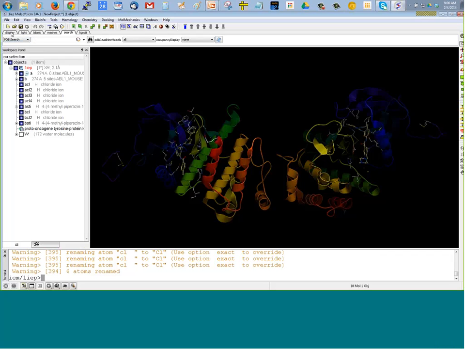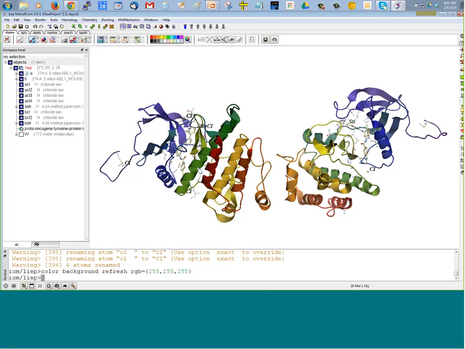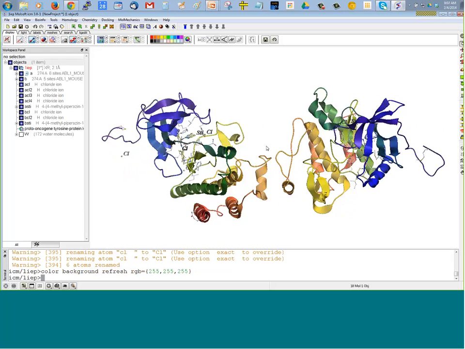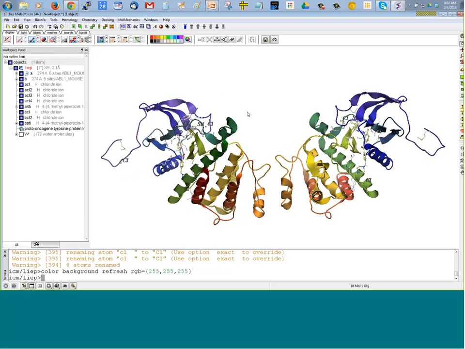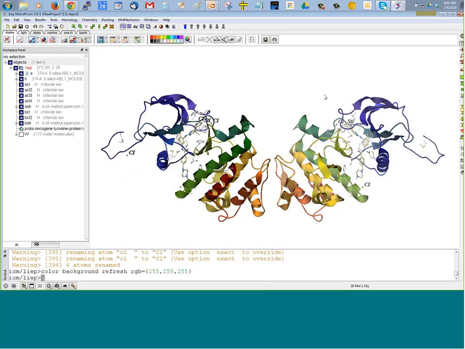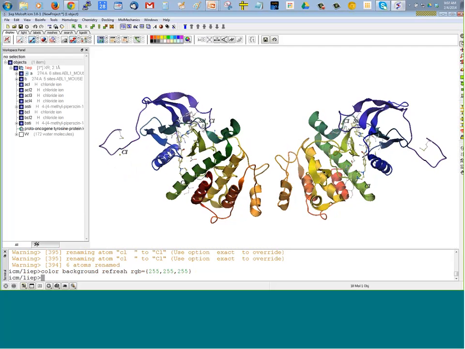So the coloring, as I said, is in the display tab here, and you can change the background color by right-clicking on a color in the tab here. So we have the 2 molecules. We can use the left mouse to rotate, and then certain regions of the 3D graphics window are devoted to certain operations.